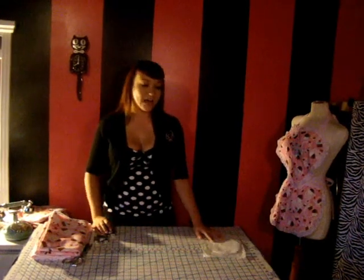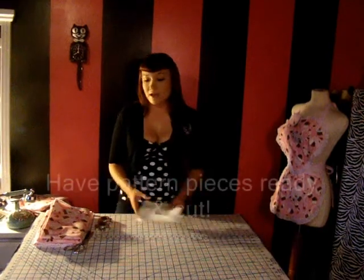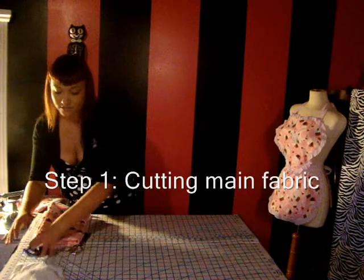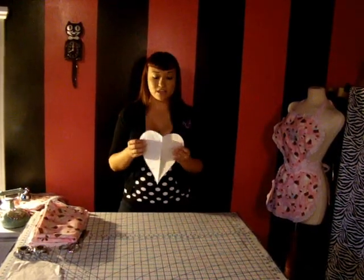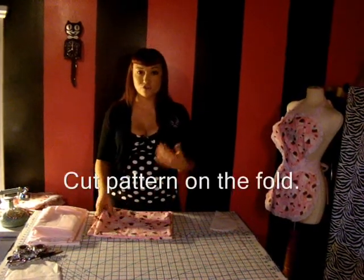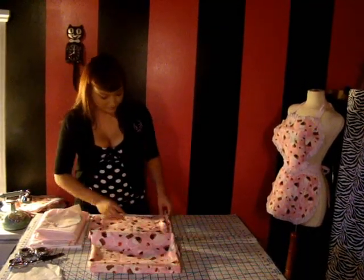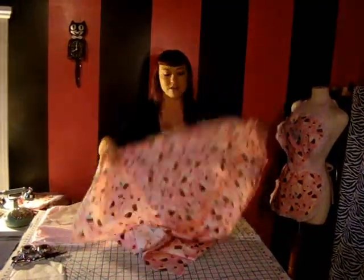First off you're going to need to have a hard flat working surface area. We're going to start by cutting the main fabric, which is the heart and the skirt — starting with the heart. You're going to take your pattern piece and fold it in half. Our goal is to save as much fabric as possible, so cutting on the fold allows you to have control over how much fabric you're actually cutting. Take your main fabric, open it up, have the selvage in your hand, and just shake it out on top of your cutting board.